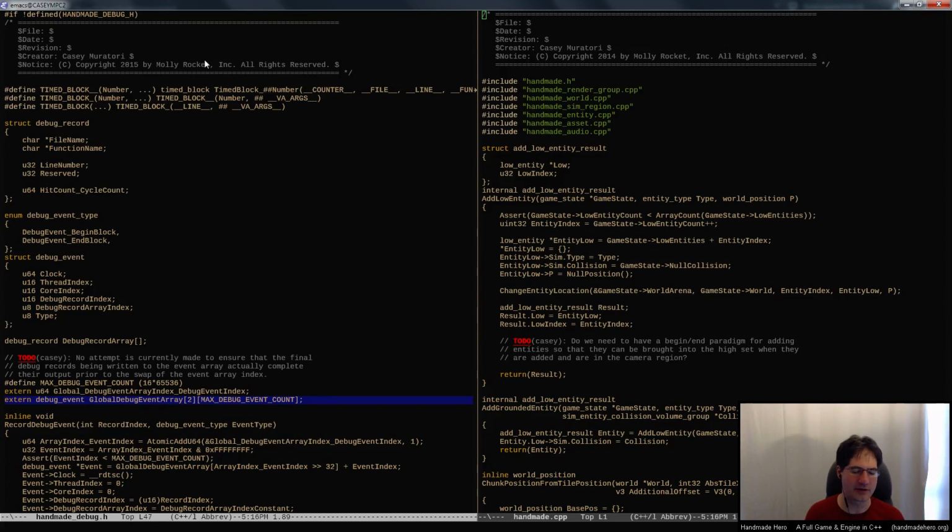The chances of that happening are effectively zero, I think. I don't think there's probably any way it can happen. It would be really crazy. Maybe if there were a lot fewer debug events in the array, it might happen once in a while, but we're talking about a debug array that has potentially hundreds of thousands of entries in it. Remember, it had more than 64,000 entries in it already. So we're talking about a massive log. The chances of that happening, I think, are extremely slim. And if they were to happen, I think I'd be okay with that. So we'll just put it that way.